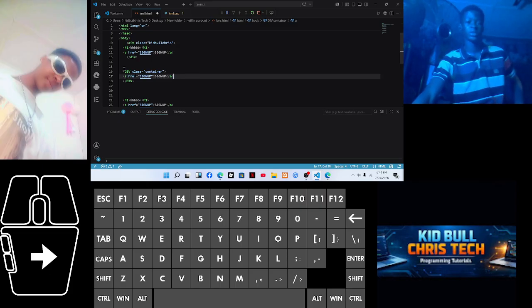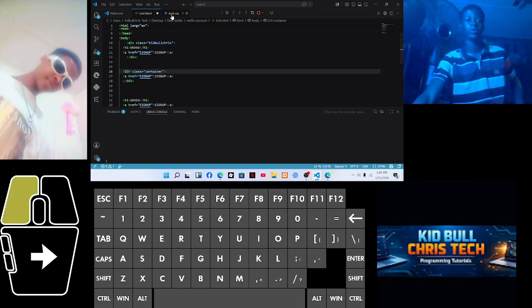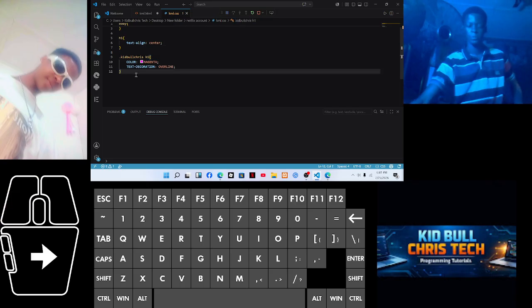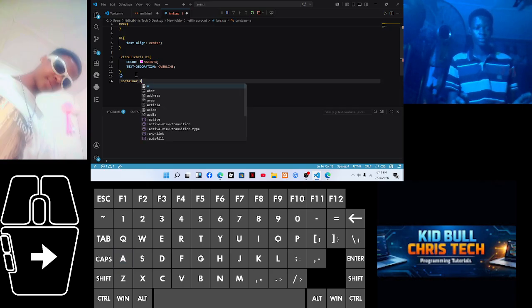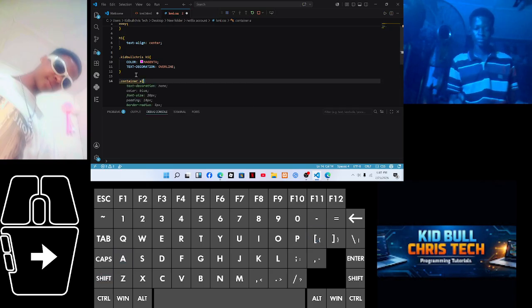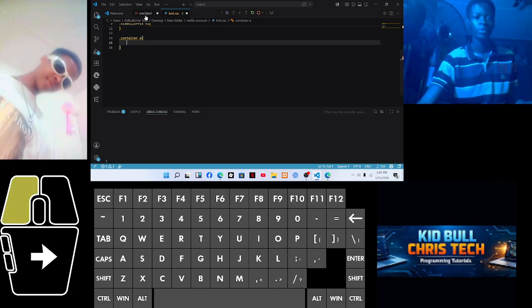So now this particular sign is in a div, so I will create a design. If I want to create a design, I will target the div, and the div of that one is container. So I'll put container, then I'll put a, then open the bracket. Why am I putting a?